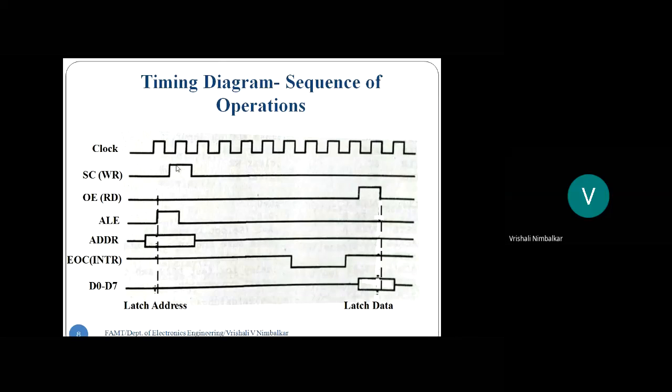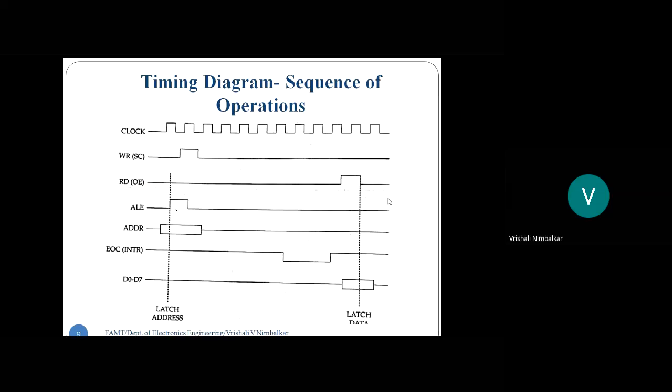Right? Now once the SOC pulse is gone, check end of conversion. Check the falling edge as well as the rising edge of end of conversion. Once you get the rising edge, it means the conversion is completed. You are sure digital data is available on the pins D0 to D7. To read the digital data, activate OE. So OE is made logic 1. Microcontroller should read the digital data and then disable OE. Okay. So now with this, we will see a program.